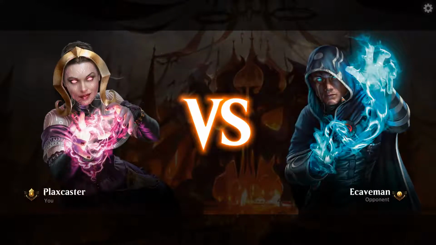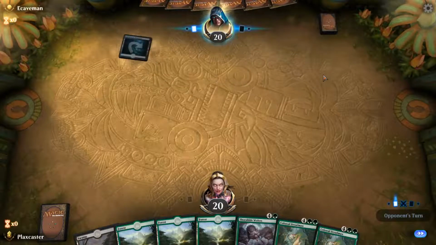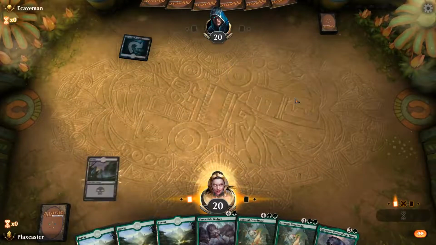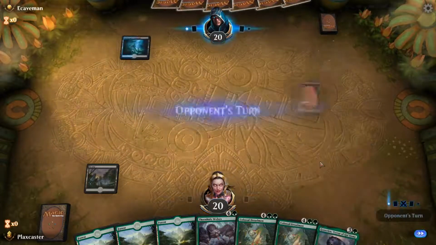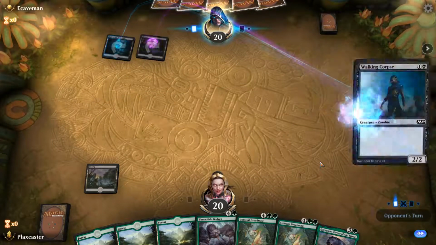Alright, and we're up to match number 2 up against E Caveman, I guess. So kind of a top heavy hand, but we'll keep, as it does have good mana. And now say like we draw 3, and we could actually hit a pretty good curve.